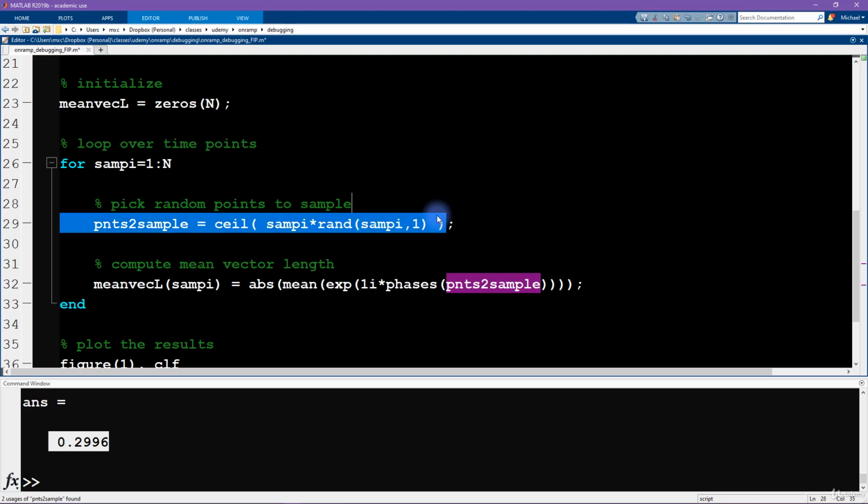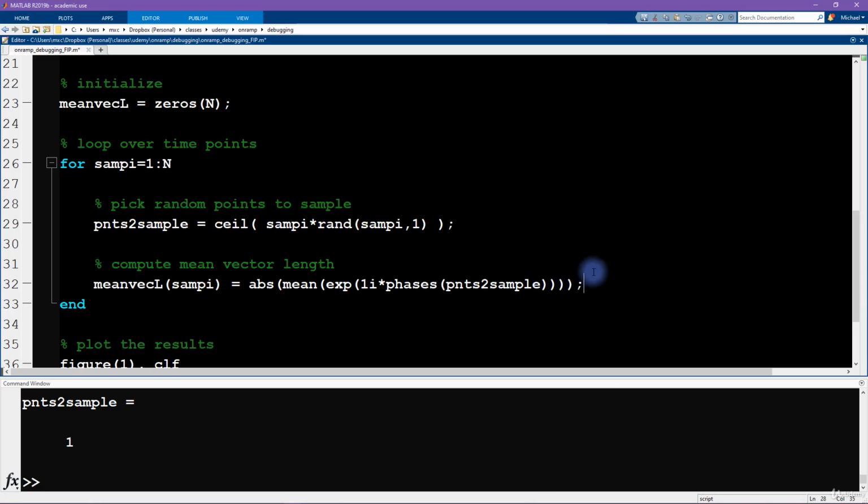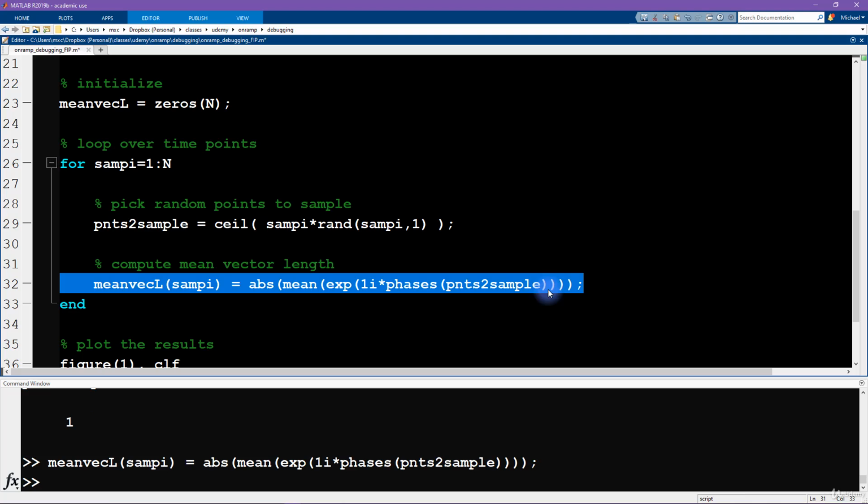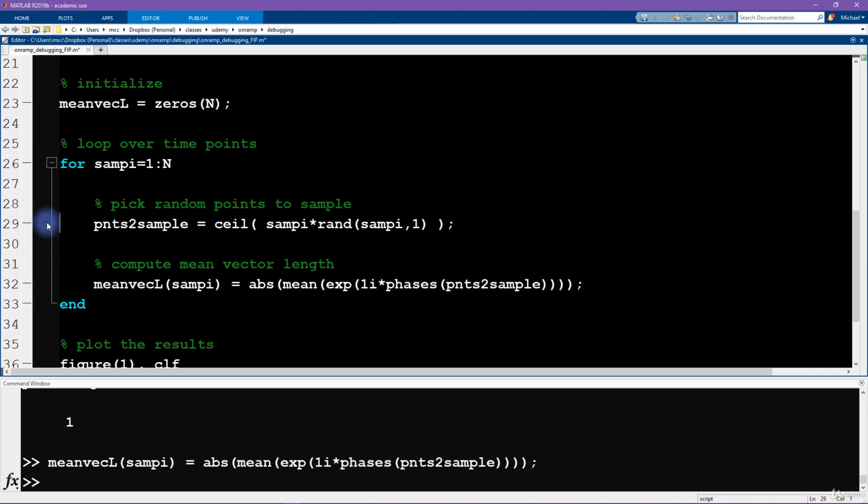And we can try that here. This is probably going to be exactly 1. Yeah. And now we can run through it. And now this line of code, I think, is going to work. Yeah. So you see, it was not so easy to find the error. It seemed like the error was on line 32, but that was really just the line that was producing the error message. The error actually came from line 29.